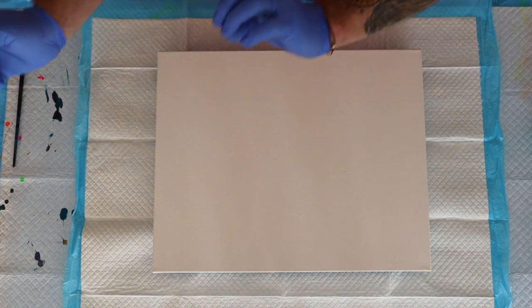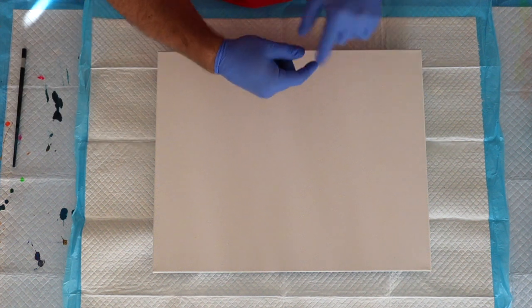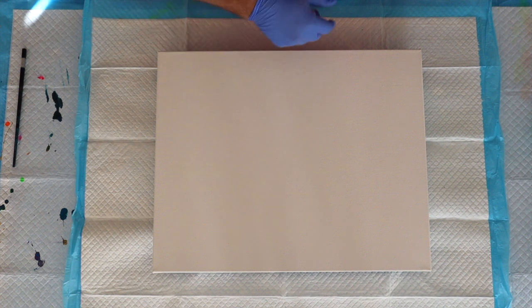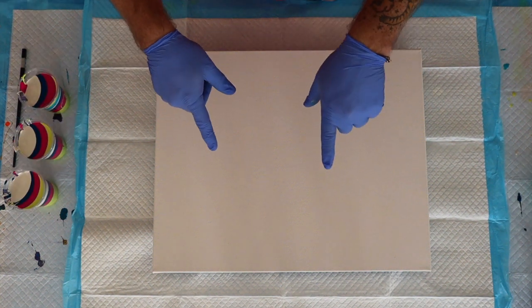Right. So let's get to layering my cups. And what are you doing? I'm doing a triple ring pour. Excellent. I'm excited. So we're gonna see what happens. Okay, go for it.